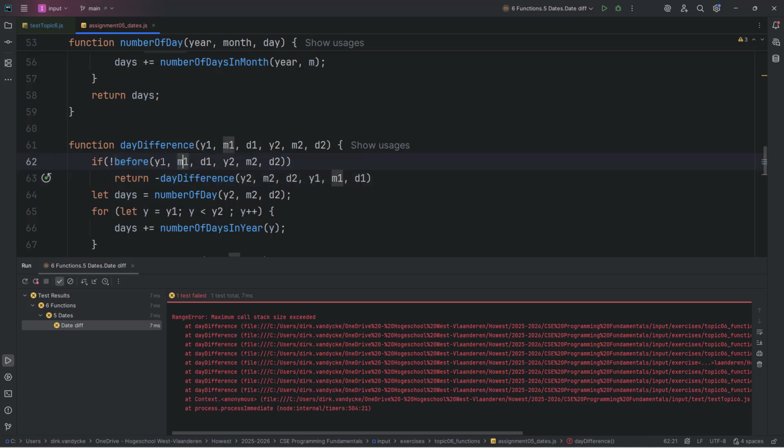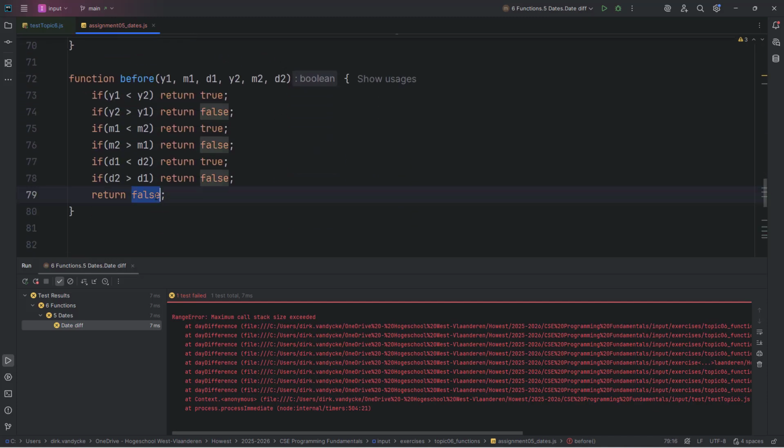So it's going to see the same dates and just call it with the dates swapped. But the call will have the same dates, so it will see that it's again returning false for before, so it's going to swap them again, and so on infinitely. So I have an infinite loop, so I must break out of this by returning true in this case.